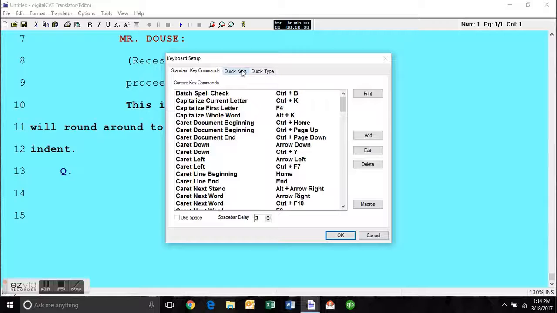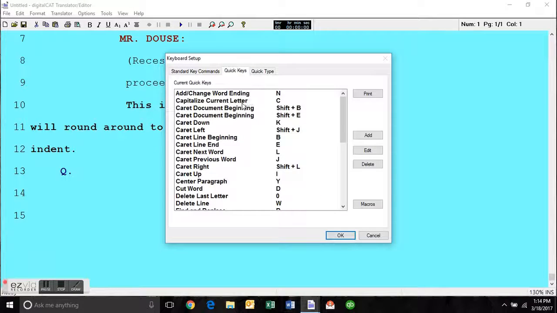Another thing that you can set up is the quick keys. And those, I want to warn you, you go into quick keys by hitting the space bar. So if you hit the space bar and want to go caret down, you just hit a K. I do not do these quick keys. Hitting that space bar and then one letter and it jumping around everywhere is just too much for me. But if you like quick keys, that's how you get in them.